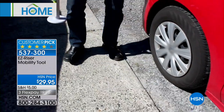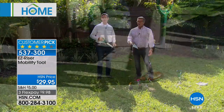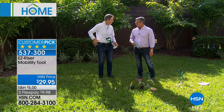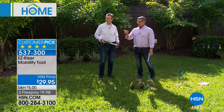People use canes, walkers, wheelchairs. They've got ways to help them with their mobility. This is a perfect solution that will allow you to instantly have more leverage and take the stress off your back when you go down to pick something up. It's super solid, and as we said, it's like an extension of your arm. We have it today at $29.95.